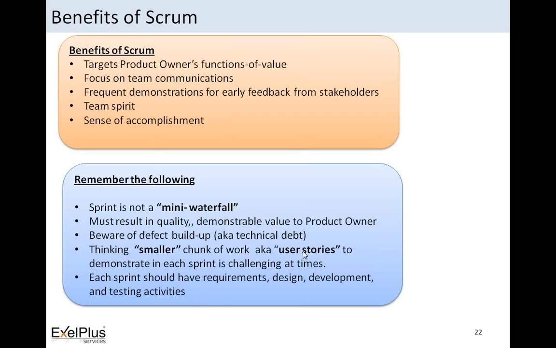And thinking of how to break user stories into smaller value, making the requirements in smaller portions is sometimes challenging, and that is an experience that comes by practicing Scrum more and more. And every sprint should have requirement, design, development and testing activities. You are not supposed to split these activities across the sprints.